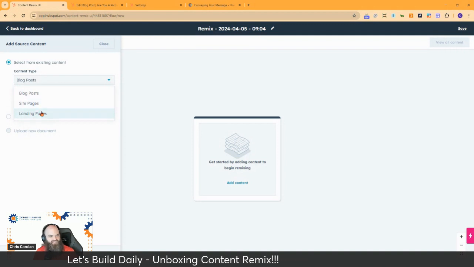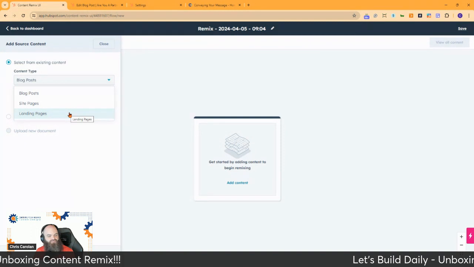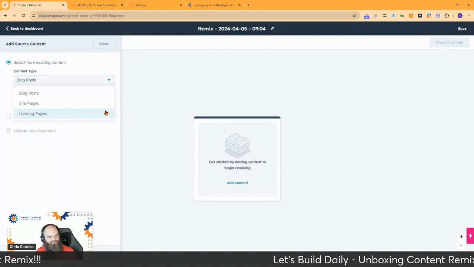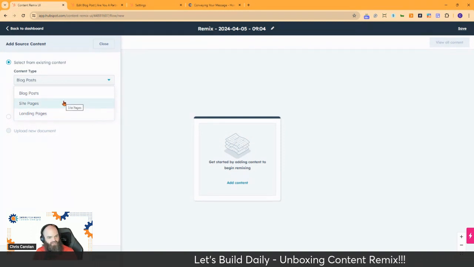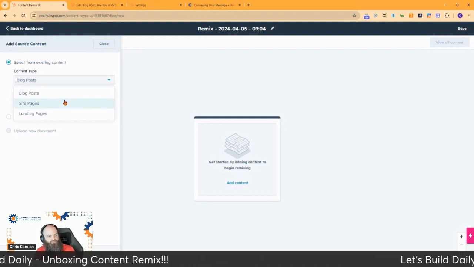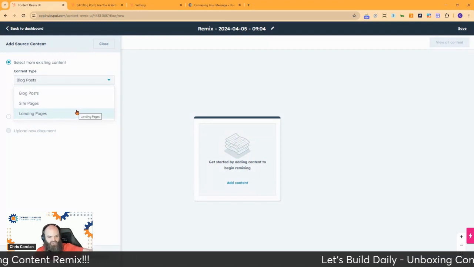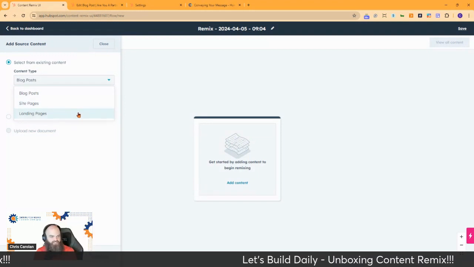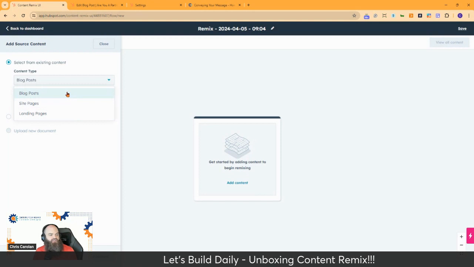Website pages and landing pages are very similar in terms of how they're built out in the system. And one of the reasons they're bringing them together into Content Hub instead of having landing pages in Marketing Hub and website pages in CMS Hub.